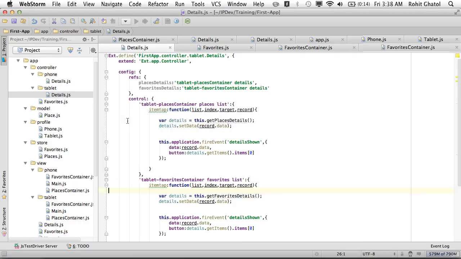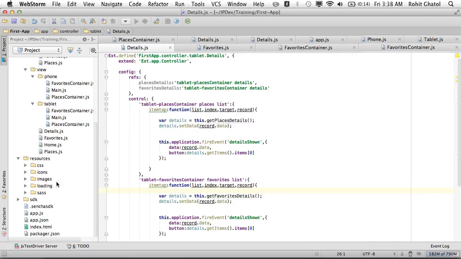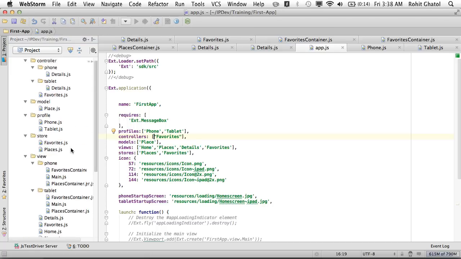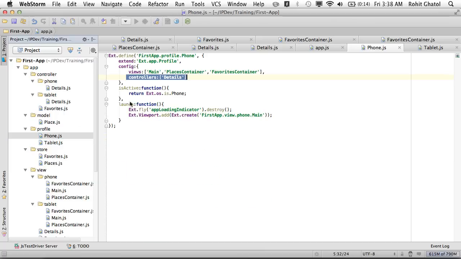but it gives a fair enough idea of what profiles are. So let's just go back and recap what profiles are really there for. In app.js, you declare two profiles, one for phone and one for tablet. Then you declare profiles. Profiles typically extend Ext.app.Profile. In the profiles config, you specify the views and controllers which are specific to your particular profile.